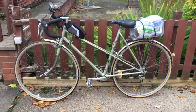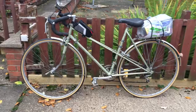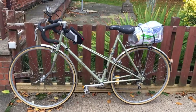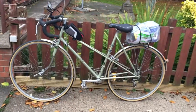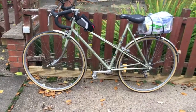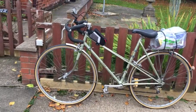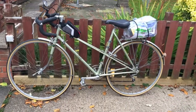But yeah, like I say, it's been sat there for over 15 years in the shed, not being used. Tyres were flat, brakes were faulty and all of that because it's an old bike that had just been sat there. So what I said was, oh, I'll take this with me eventually, and when I've got some money I'll pay to get it fixed up. That never happened. I completely forgot all about it. Since I started uni, I haven't been cycling a lot at all. I've only been cycling if it's absolutely necessary to get me to town or whatever. So it just completely left my mind that I'd asked about this bike.